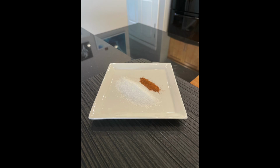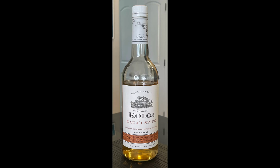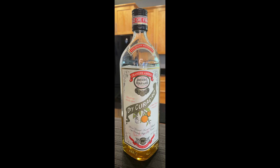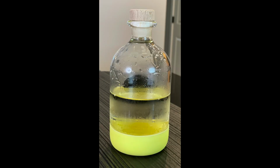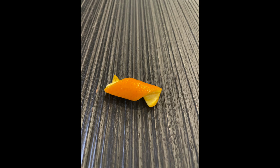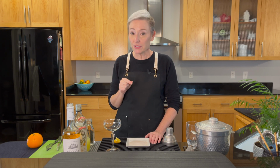Today we're going to make the garnish first. So you will need 1/8 of a teaspoon of ground cinnamon, 1/8 of a cup of sugar, and a lemon wedge. Now for the cocktail, go gather 1½ ounces of spiced rum, 3/4 of an ounce of orange Curacao, 1 ounce of fresh squeezed lemon juice, 1/2 ounce of simple syrup, and we're going to garnish with an orange spiral or a twist.